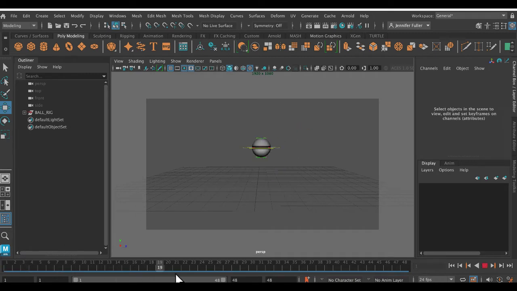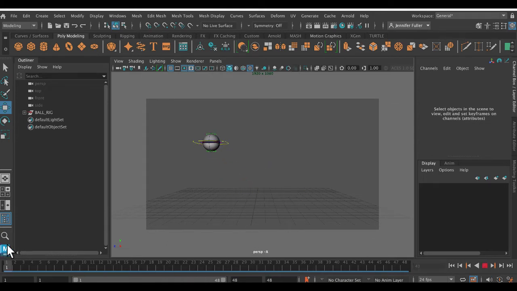So let's say I want to go over here. Let's do the right side. Okay, so I don't know why, but for some reason I'm used to it bouncing from the left to the right. You can do either way.